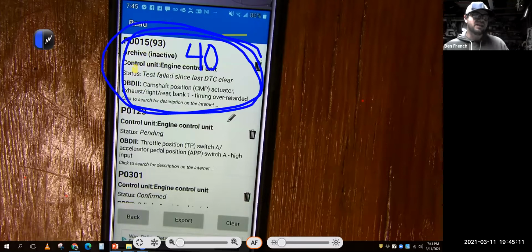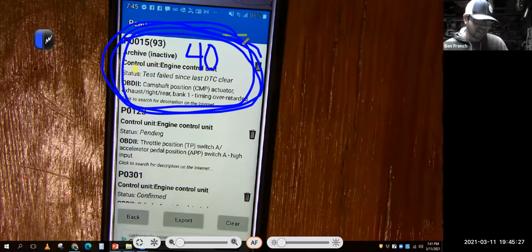And if that happened to be like a misfire code or a fuel trim code, it might take up to 80 warm-up cycles to clear out of there. So these codes can roll around in the memory for quite a while. And one of the things you have to do as a tech is prioritize what's the most important code. Some scanners will actually do that for you. The stuff they think is most important, they'll list first, okay? But for other tools like this one, it's up to us to figure out what it is.